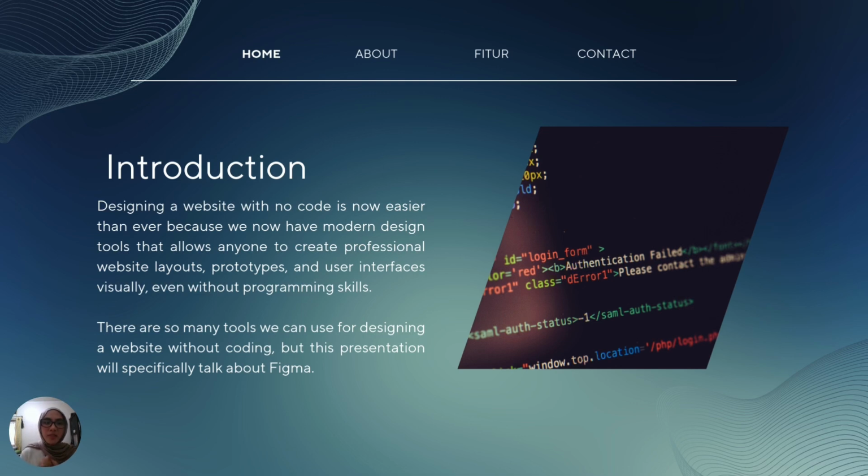Designing a website with no code is easier than ever because we now have modern design tools that allow anyone to create professional website layouts, prototypes, and user interfaces visually, even without programming skills. Actually, there are so many design tools that we can use, but for this presentation, I will specifically talk about Figma. Okay, let's move on to the next slide.